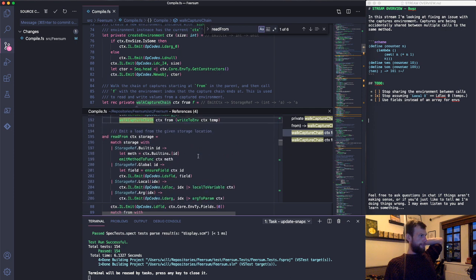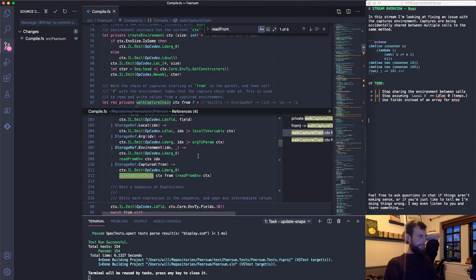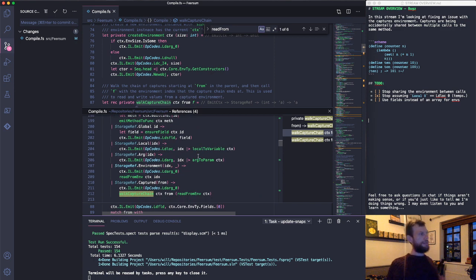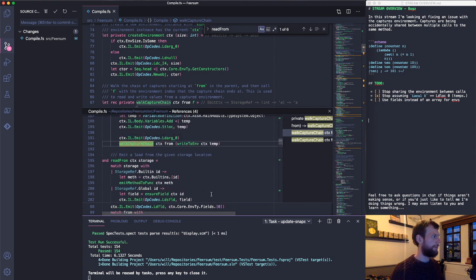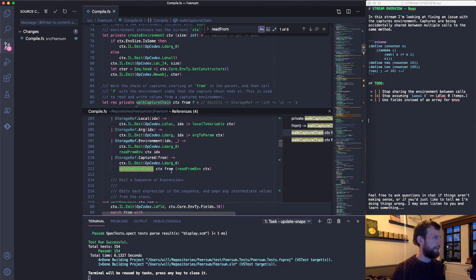So write to and read from. So it basically takes a context, does something to get through the capture chain, and then performs this last operation at the end with the variable. So we've got write to env temp and read from env.